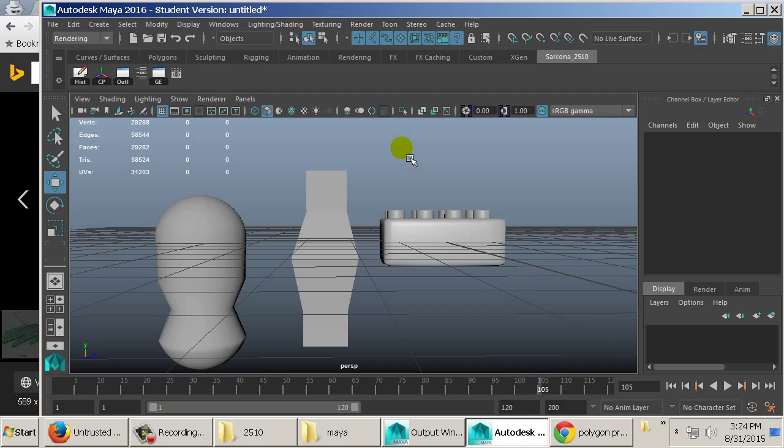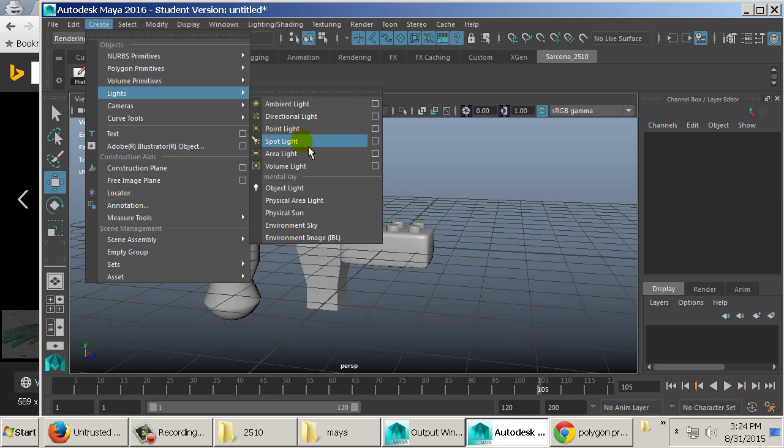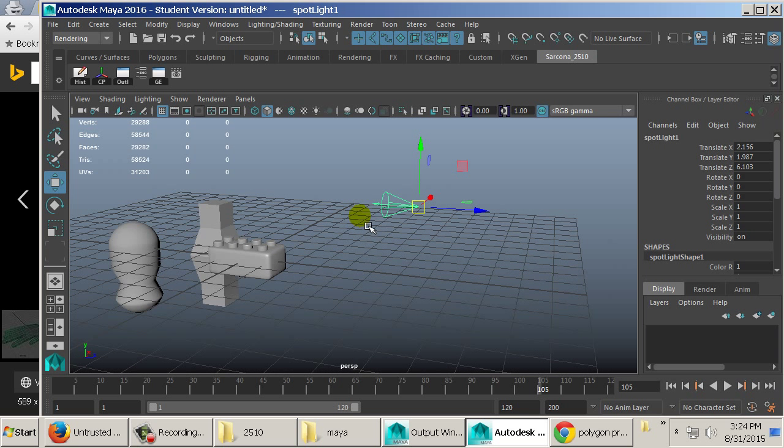We went over the QWERTY. A couple that we didn't show is the show manipulator and the last tool used. Just so you can see what these guys are, if I created a different kind of light, so I'm going to create a spotlight. Okay, so here's a spotlight, and a spotlight functions just like a real-world spotlight functions, in that I have a light here, and right now it's basically just aimed straight ahead. So if I wanted to aim over there, I would just grab the light and I would just rotate it. Right? That makes sense? So I could grab this and rotate it over there.